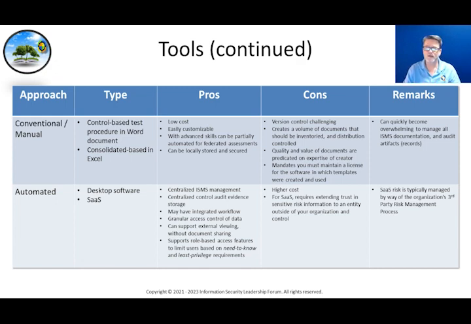On the con side, there is a higher cost for SaaS requirements, and you are extending trust in sensitive risk information external to your organization to a third party. So you're exposing yourself a bit more, and you manage that risk through your third-party risk management. A lot of these software companies have gone the route of getting themselves ISO 27001 certified to help with that and allow you to have that confidence much quicker.